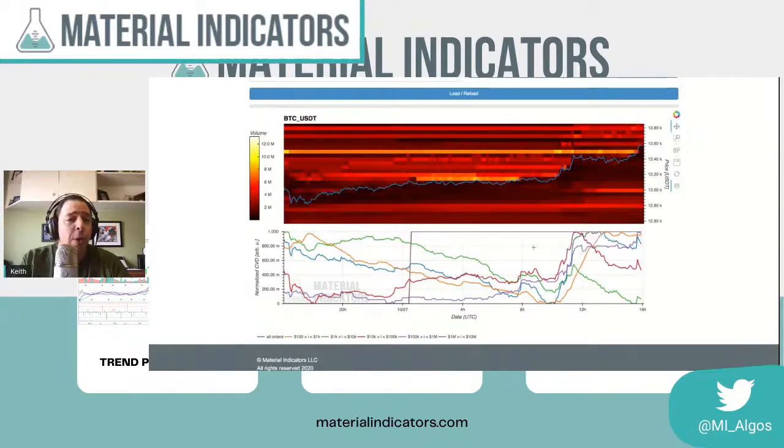What you see here up top is our thermal heat map, if you will, of the order book. This is standing limit orders as they rest in the order book. And down below, this is the order flow, as CVD, or cumulative volume delta, as it is commonly referred to. I will take you through what makes this one very different in just a minute.